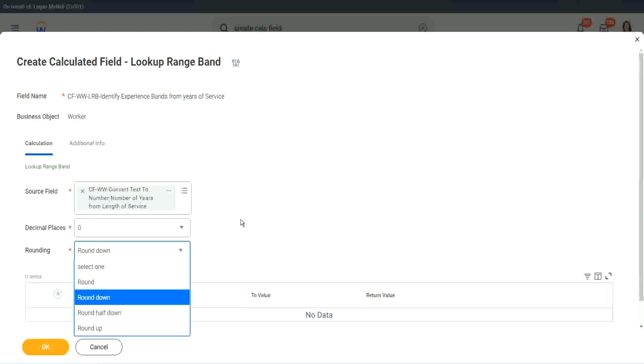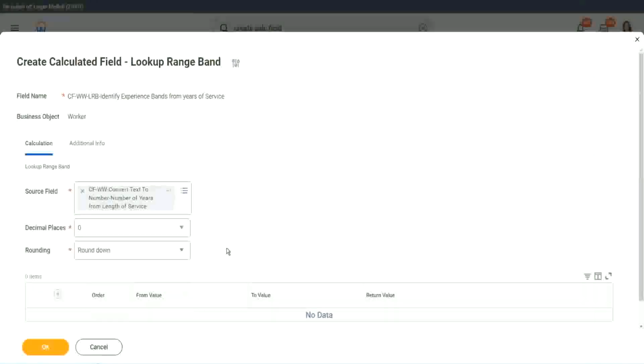If it was 7.2, it will be rounded down to 7. If it was 7.8, it will be rounded to 7.5. It will be rounded half down.